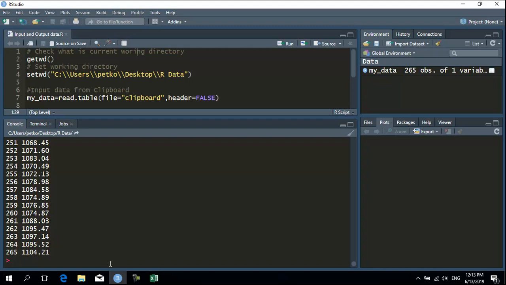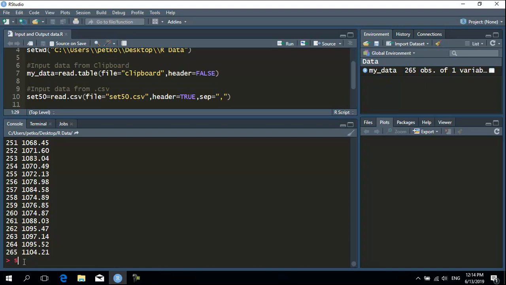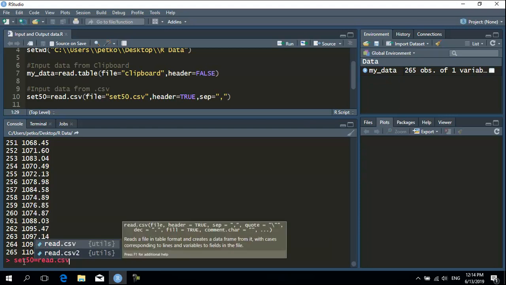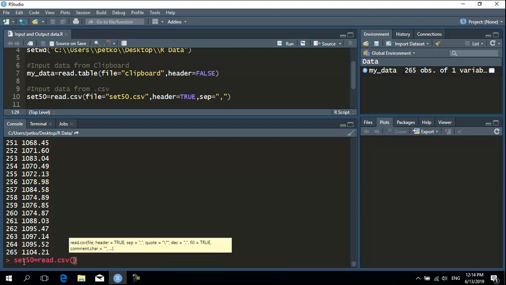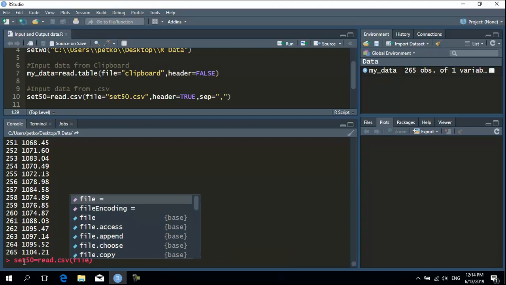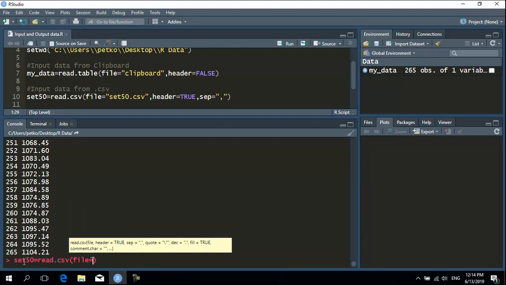This is suitable when we have a single variable, which is the case here, but for large data sets which are more complex, it is better to import the entire CSV file. So if I create a new object called set50, I use the function read.csv, and I have to input the name of the file.